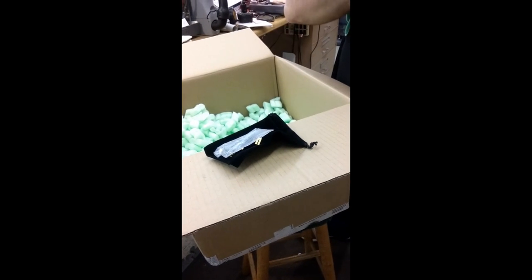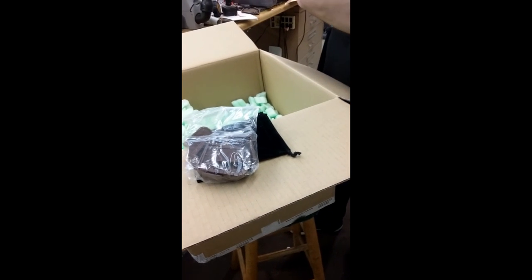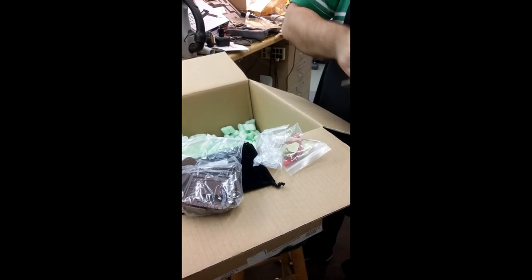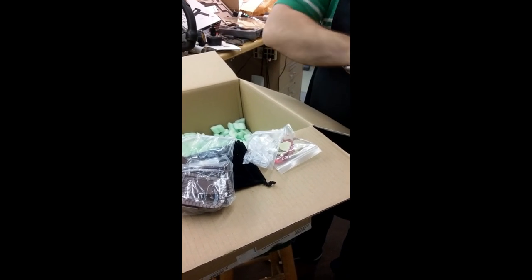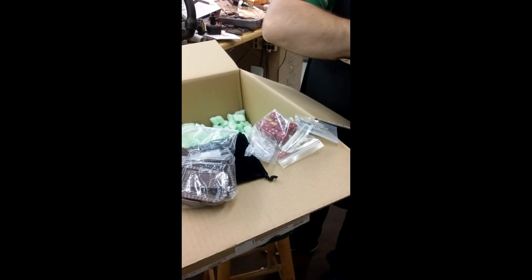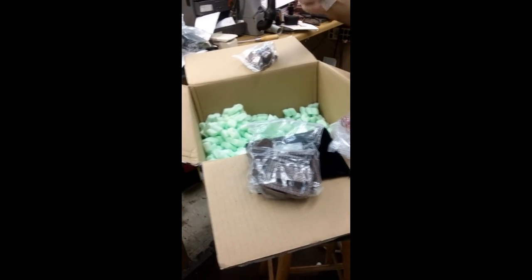There's a gun. Dungeon furniture. Oh, those are doors. That's cool. There's a lot of little stuff in here. That's cool. Some tile kits. Dice. There's the furniture.